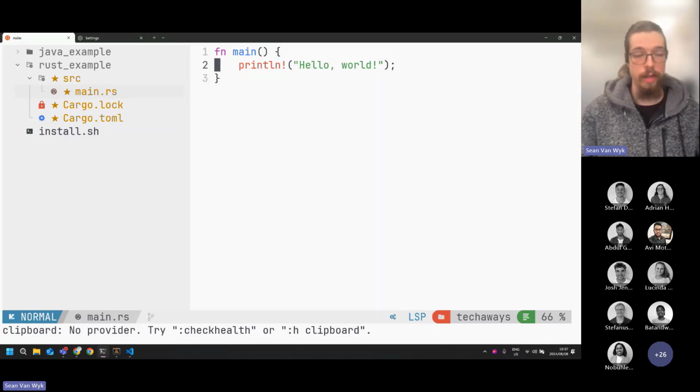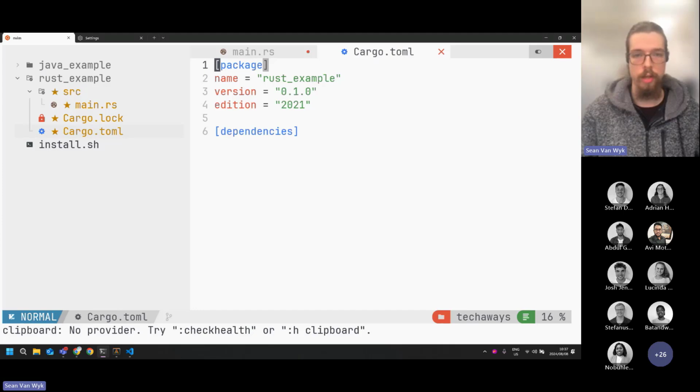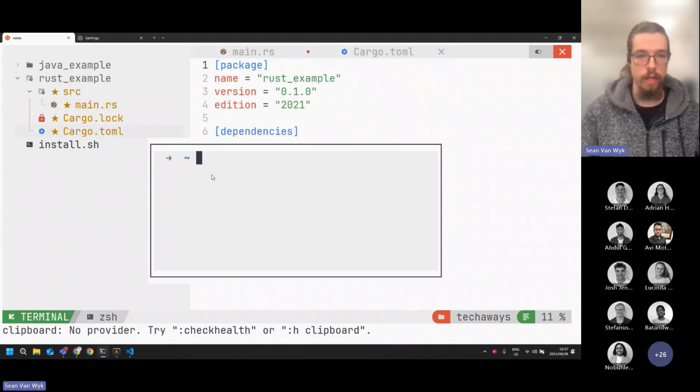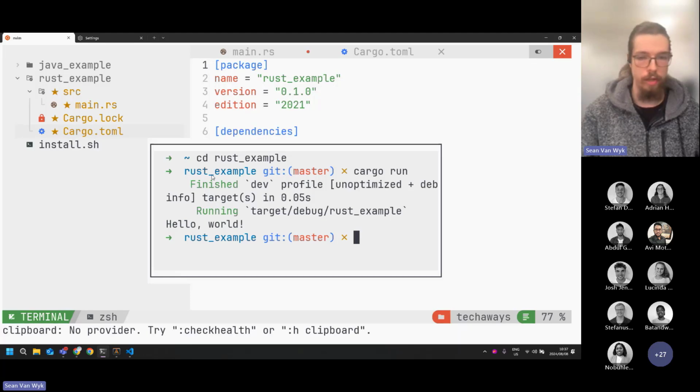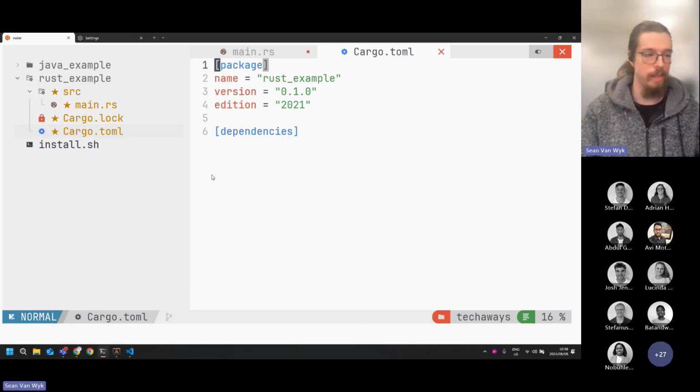As you can see on the left, I have a file explorer. So I can just open any document and it opens up in a buffer on the top. And it also has a nice floating terminal. So for instance, I can just do cargo run in here and it'll print out inside a terminal, which is basically just a terminal running inside of your terminal that you use to open up NeoVim. So it doesn't go too many layers deep. You can try it, good luck, but it's probably not really going to work out.